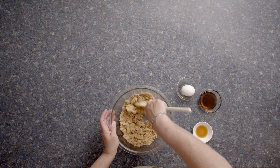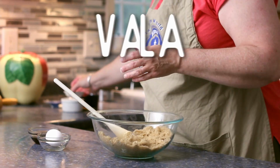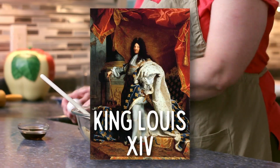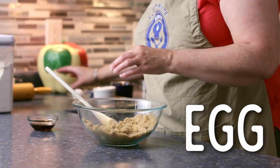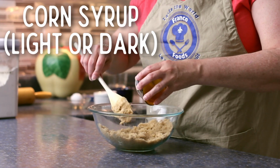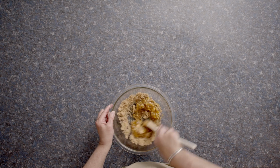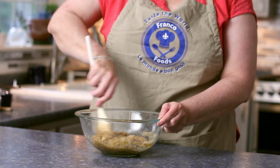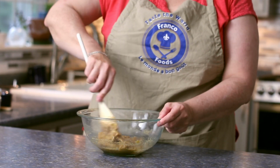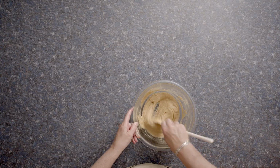So for those of you who do not know the history of Quebec and Canada, from 1663 to 1673, King Louis XIV sent about 800 young French women to New France to encourage the men that were already there to marry and settle. I guess you could say this was the French king's colonization plan. So these young women had to adapt their cooking and baking to the ingredients that were available. Amongst those creations were a sweet pie that wound up being the precursor to what would become the butter tart.